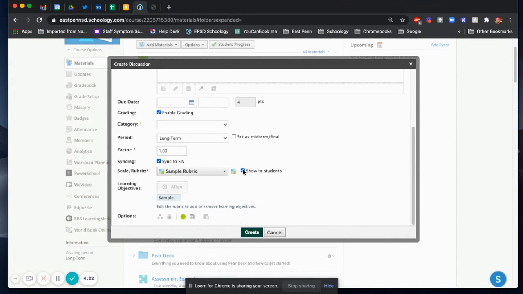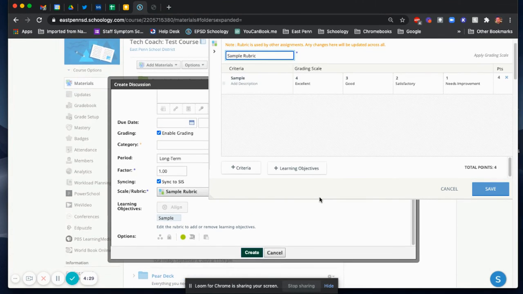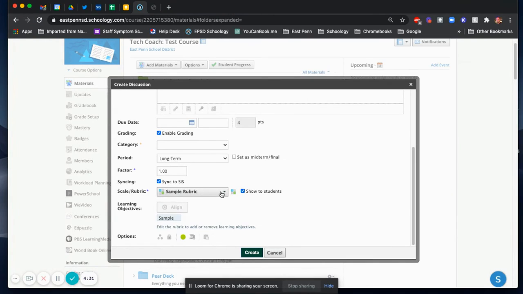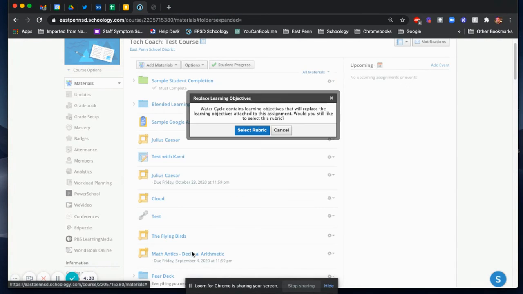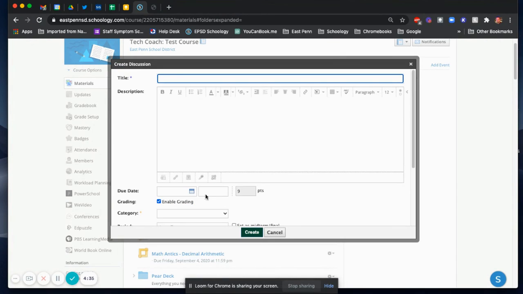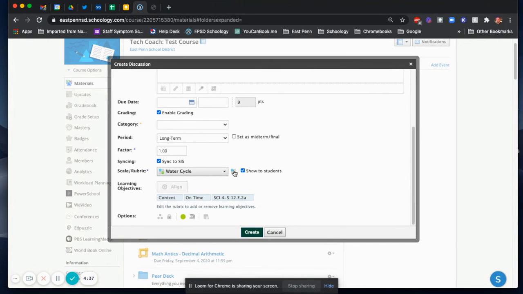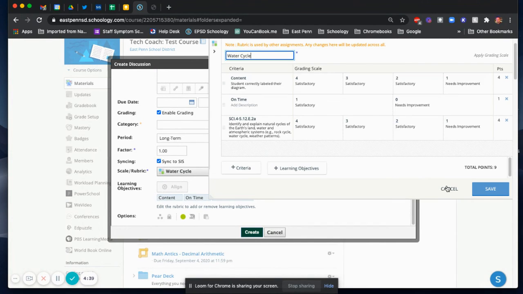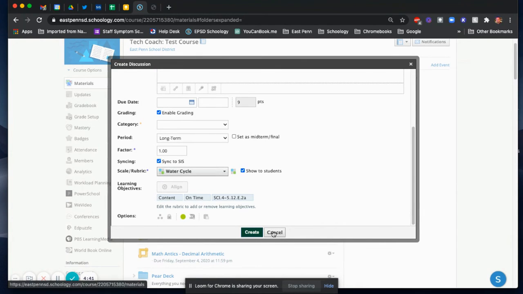I want to show it to students, or you can turn it off. I love that it gives you a quick little window that I can click here, and I would be able to see the rubric that I created. Obviously, that is a sample. That is what you would do: you would select it, bring it up, and then when you hit create, that one is attached to it.